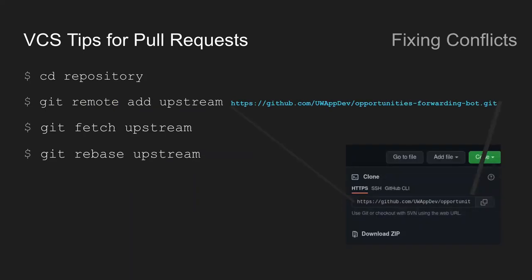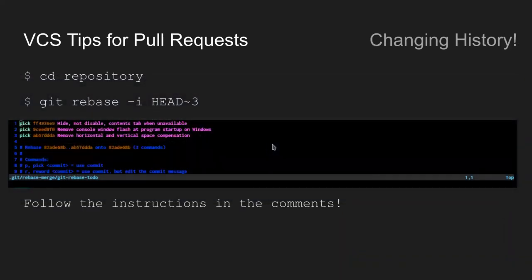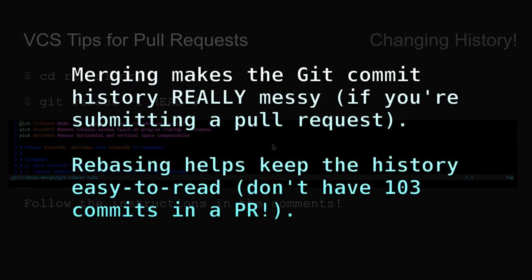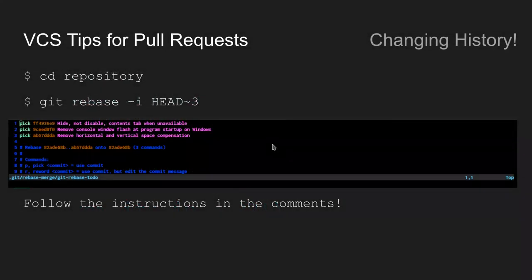So here's some general version control tips. We'll get back to this because this probably doesn't mean a lot right now. But anyways, you want to rebase instead of merge when you're making a pull request. Rebasing is basically, so you have your work, you've saved it in commits, and you can either merge new changes in the upstream project into your work. So like you take their work and you have git compare them and find all of the places where it conflicts, and then you fix all of the conflicts yourself. Or you can apply your commits one by one on top of the changes that they've made to the project.